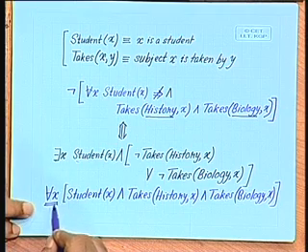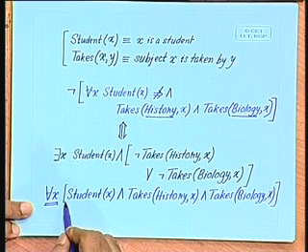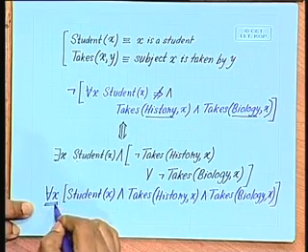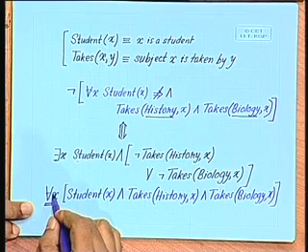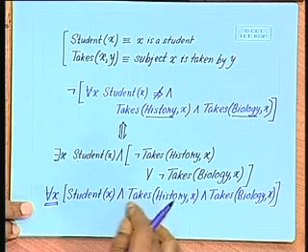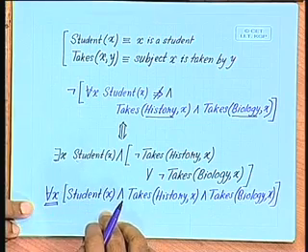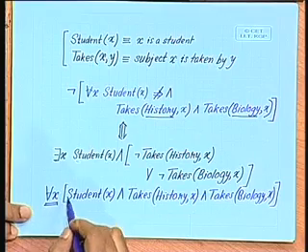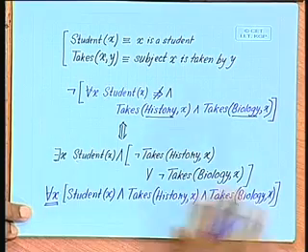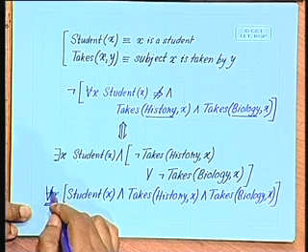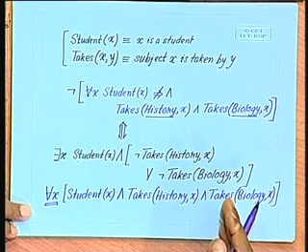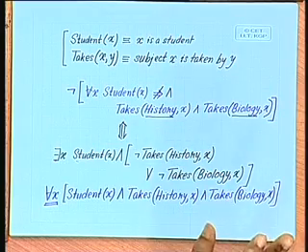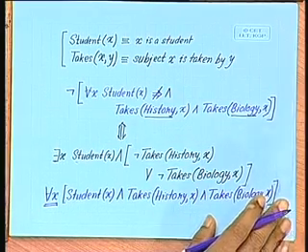No, but the whole thing will fail because this is for all. So, if it fails for one X, it is going to fail totally because you want this to be true for all X. Had this been there exists X, then if one X is not a student, there can be another X who is a student and can satisfy that. This is a for all quantifier. So, if it fails for any X, then it fails totally. If you have a there exists quantifier, if it fails for one X, you can still have another X which is satisfied. If it fails for all of the X's, then the there exists will fail. Is that clear?